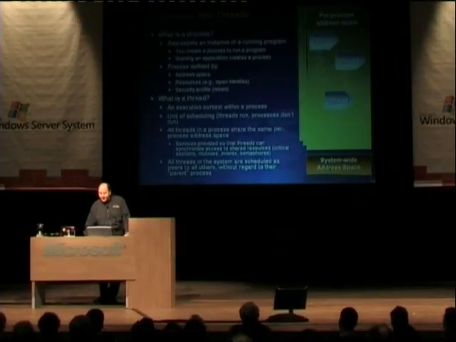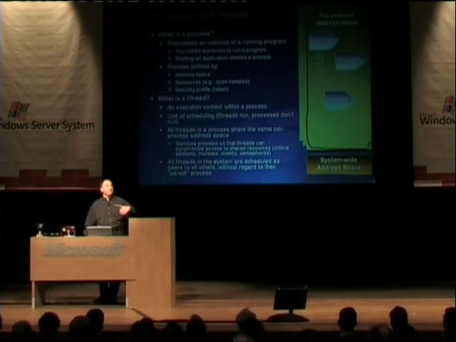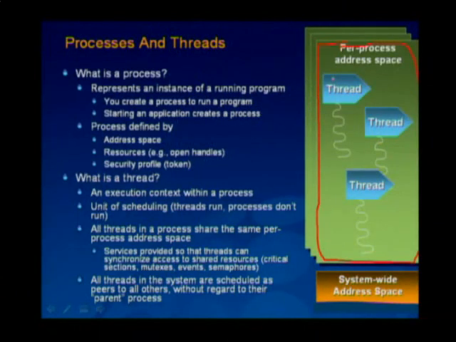Threads share the private address space. There's no protection between threads in a process. So the responsibility to synchronize access to data within the process address space is the programmer's. And Windows provides several synchronization mechanisms that allow a programmer to keep their threads from stepping on each other or, for example, updating a data structure at the same time as another thread. An example of that is the critical section object. You might have also heard of mutexes, semaphores. And how those are used is outside of the scope of what we're discussing today.